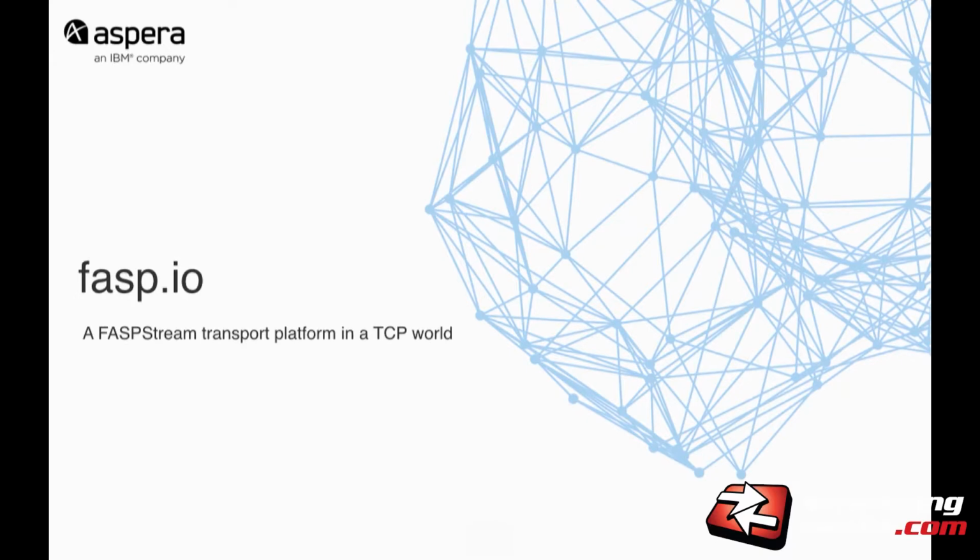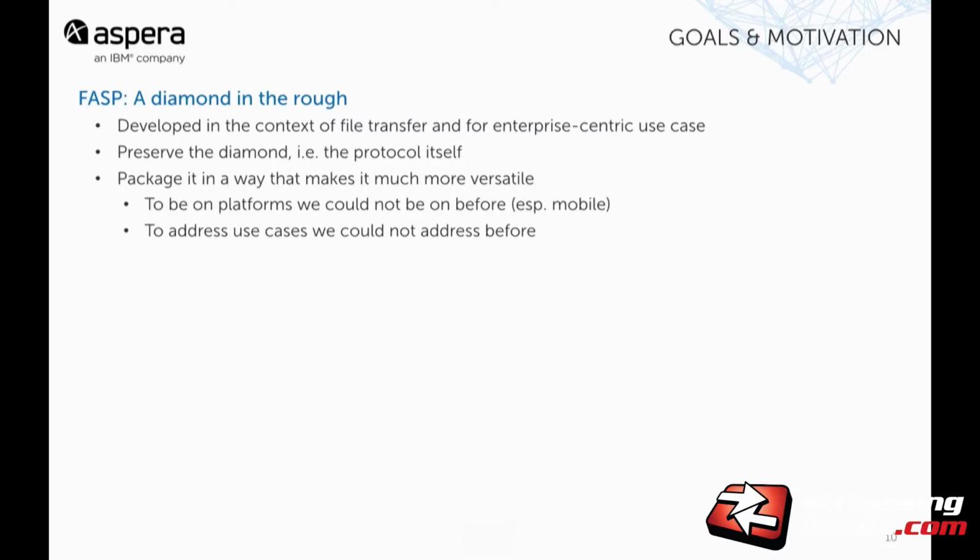What I want to talk to you about today a little bit is our next generation platform. Basically, we all evolve in a kind of TCP world. For the better or for the worse, most web technologies today are TCP based. HTTP, RTMP, they're TCP based. So how do we, without disrupting and having to change everything, bring in this FASPStream technology?